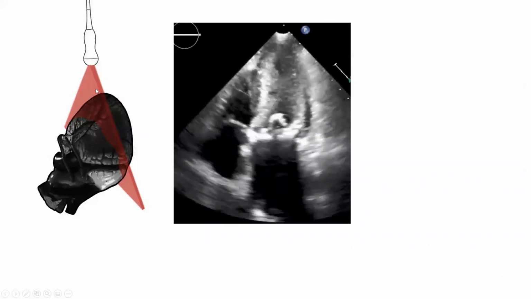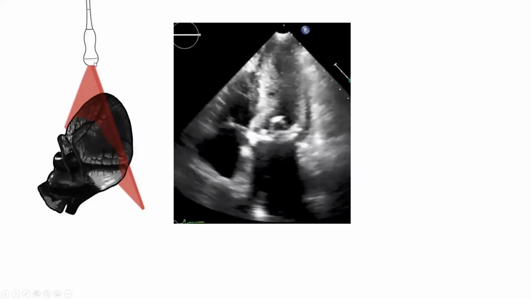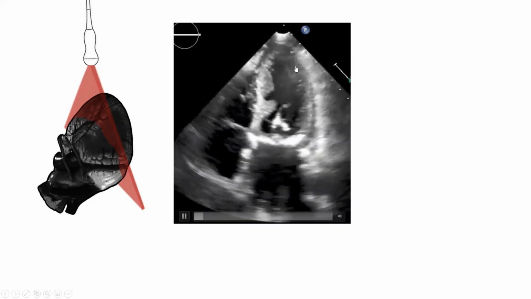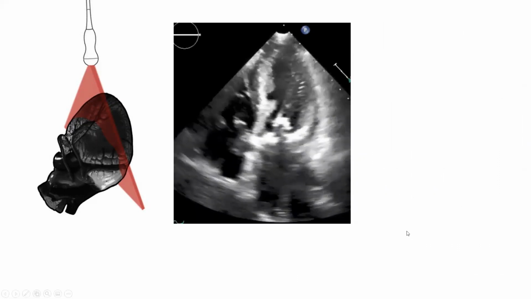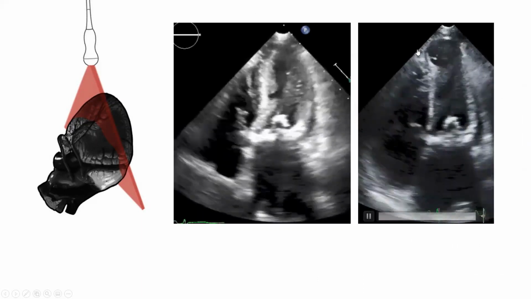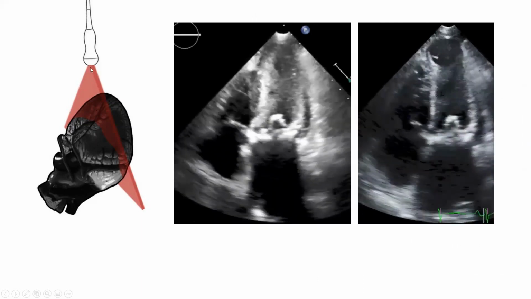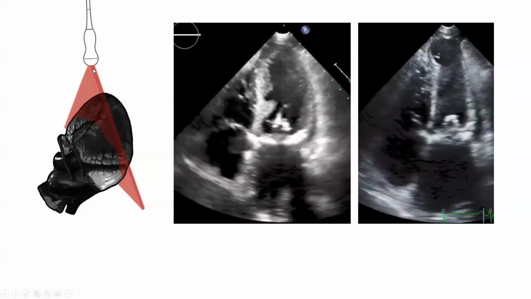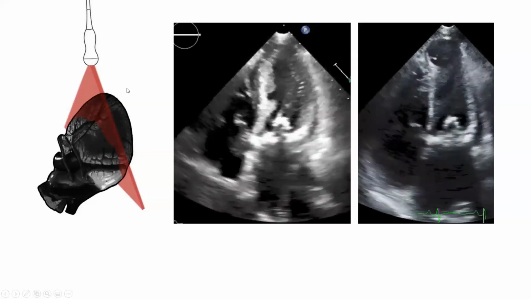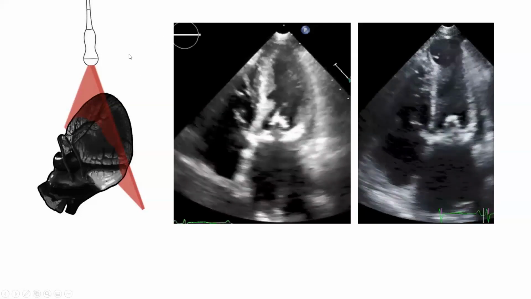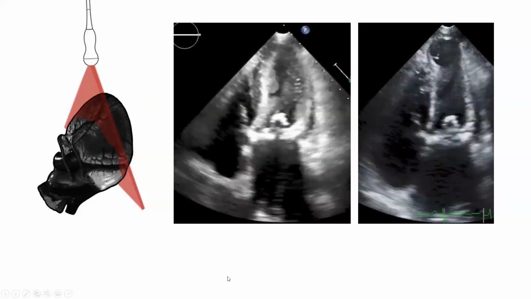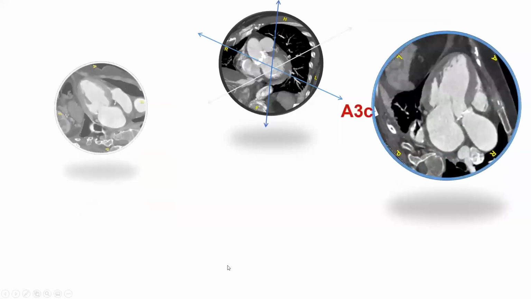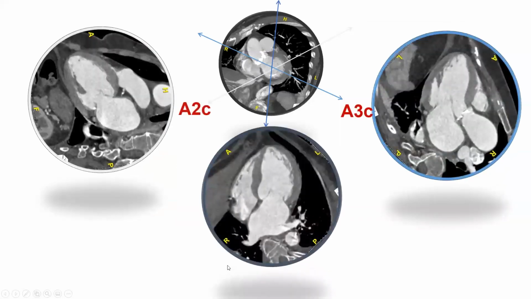And here I've tried to simulate this by tilting the diagram to show you what a foreshortened left ventricular four-chamber view looks like in this patient who actually has an apical aneurysm. And you can see that on the foreshortened view, you can actually miss an apical aneurysm compared to what would have happened if your four-chamber plane was adjusted to be about a rib space lower. So it does have clinical consequences, and I've tried to show this here using these beautiful CT images.